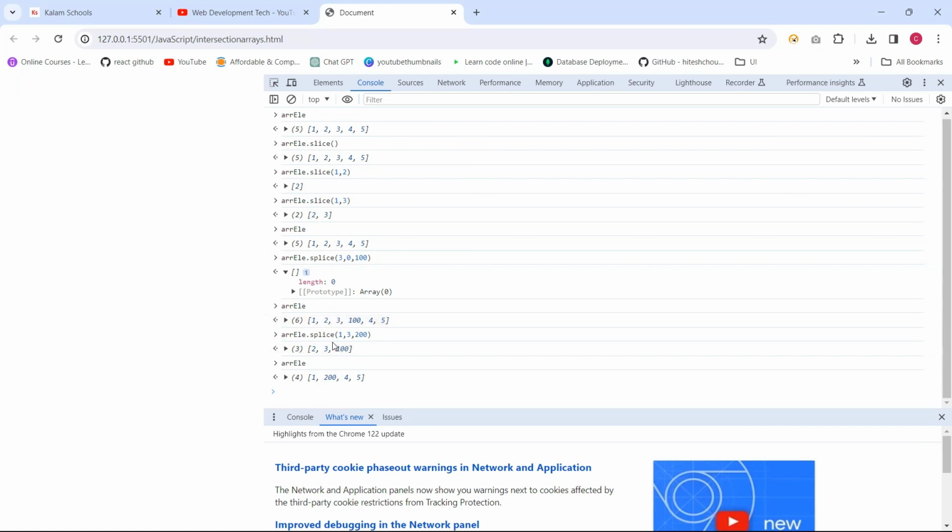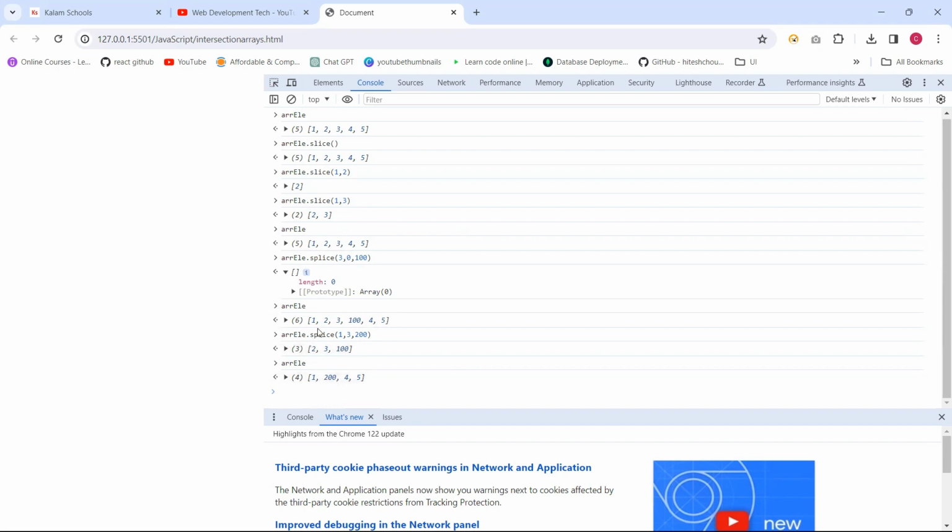Delete count is 3, so 2, 3, 4 are deleted, and in place of them we need to give 200. That is why we are getting the output as 1, 200, 4... 5.